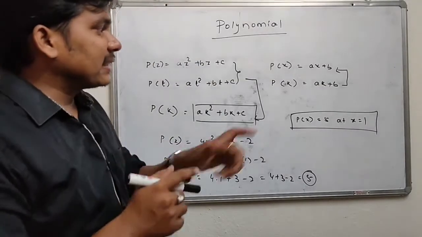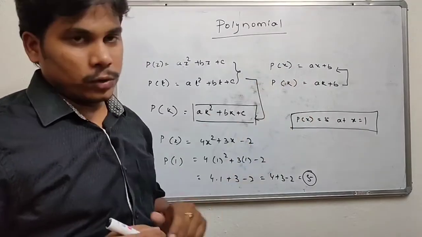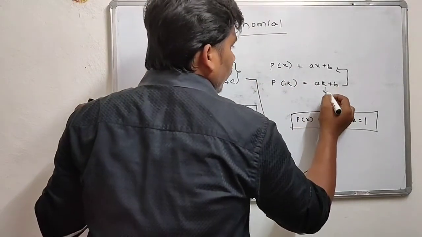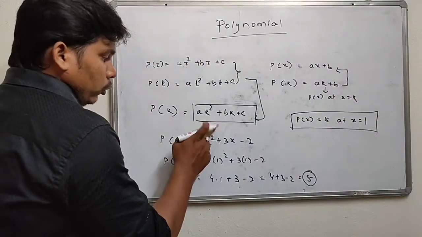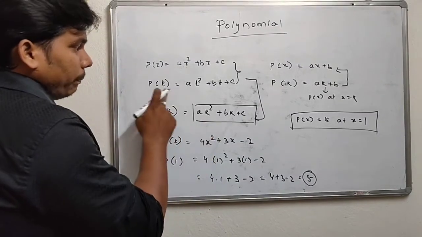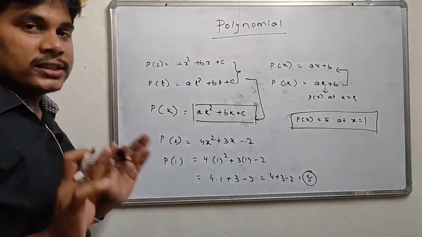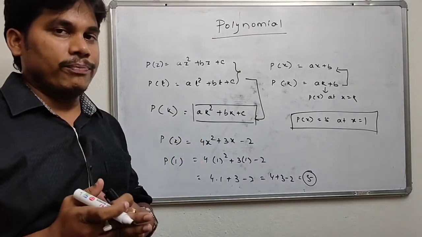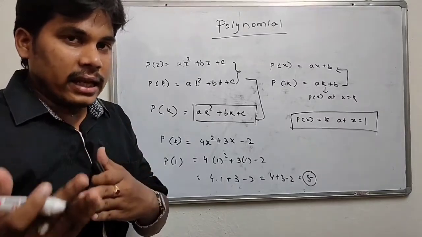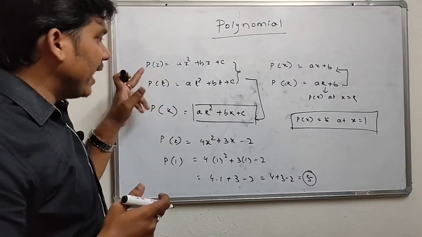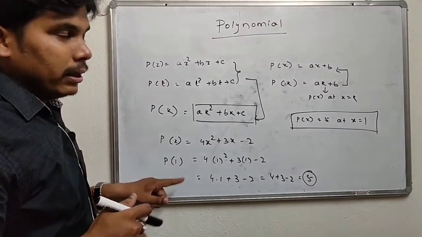Understand? In the same way, this p of k, means ak plus b, is the value of p of x at x equal to k. In the same way, this is the value of p of x, or p of t or p of z, when x equal to k or t equal to k. Understand, my students? We are determining the value. First you have to understand the expression, then the equation, then the polynomial, and how we will write this polynomial with the variable, and how we will change the value by putting in values.